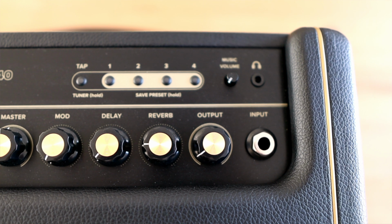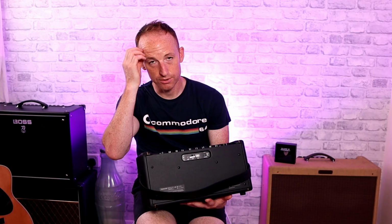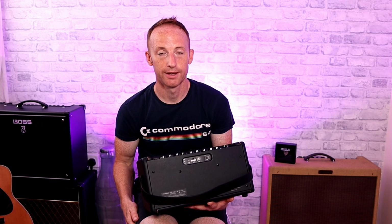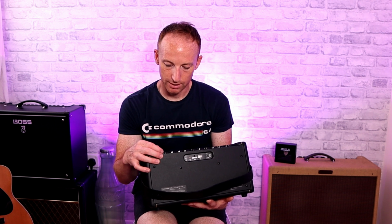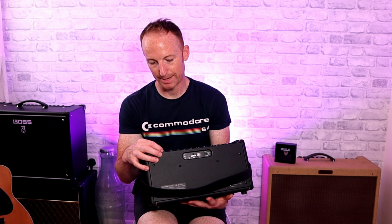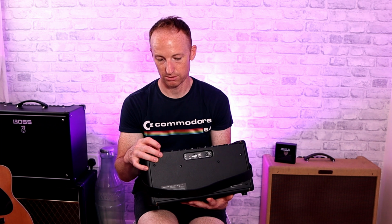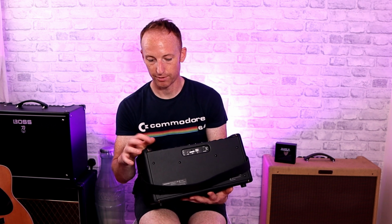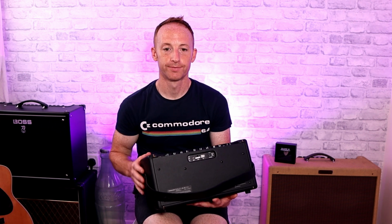If you press and hold the tap button, it will give you a tuner. It's got an inbuilt tuner. The lights flash, and when number 2 goes green, that means you're in tune. Then you've got this music volume knob, which again personally I thought feels a bit cheap compared to the other knobs. This is one of the knobs I'd have liked to see in a bigger size. Then you've got your headphone input, which is a 3.5mm jack, and your input for the guitar below that.